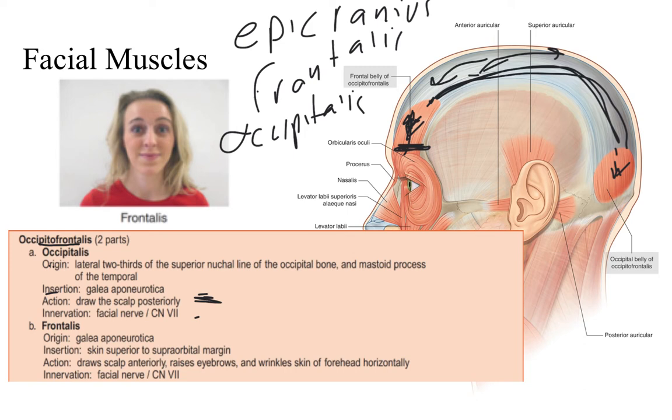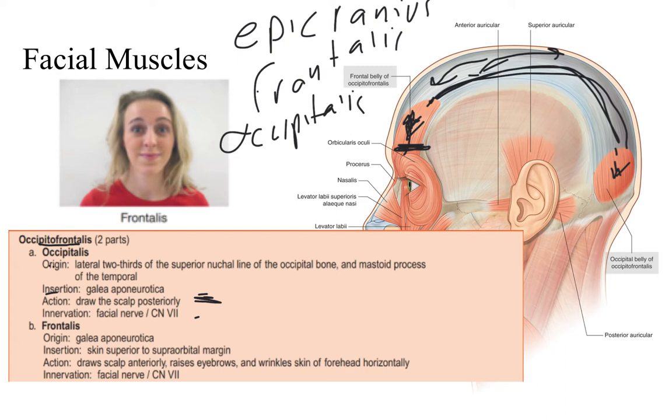And you can experiment with this on yourself. Put your hands on the back of your head about where the occipitalis is located, on left and right sides, about the level of the ear, and then raise your eyebrows a few times, and you can actually feel that muscle back there contracting, highlighting that it does have that function of raising the eyebrows. And if you put your hands on top of your head when you raise the eyebrows, you can feel the aponeurosis moving as well.